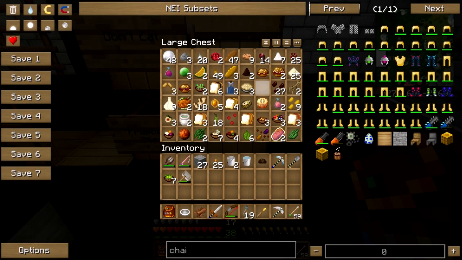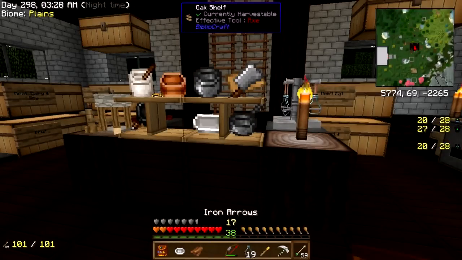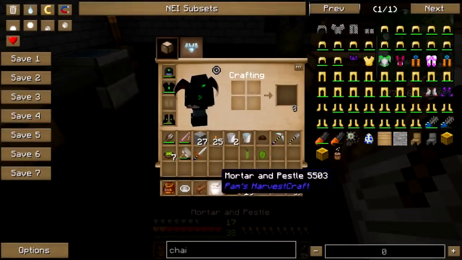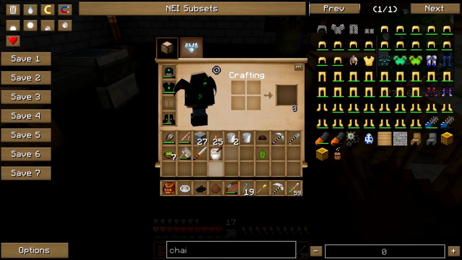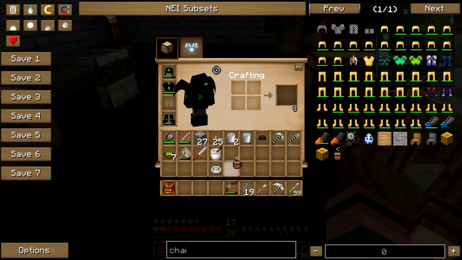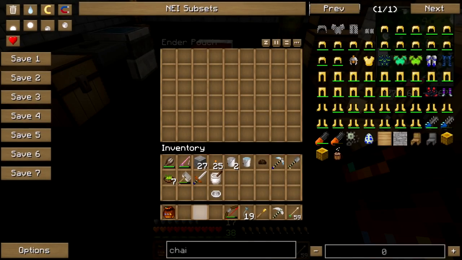Cinnamon. Okay, got that. Another tea leaf. Are you a peppercorn? You are. Okay, I need the mortar and pestle. Put the stab and iron away for now. Okay. Mortar and pestle. Ground cinnamon, black pepper. No, I don't need the juicer. Tea, cinnamon, black pepper. It just magically sprouts a cup. All right, off you go.